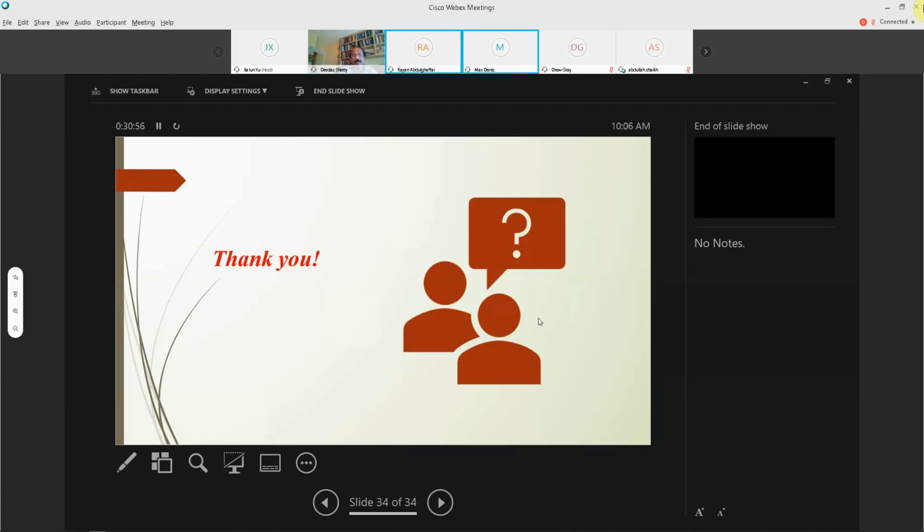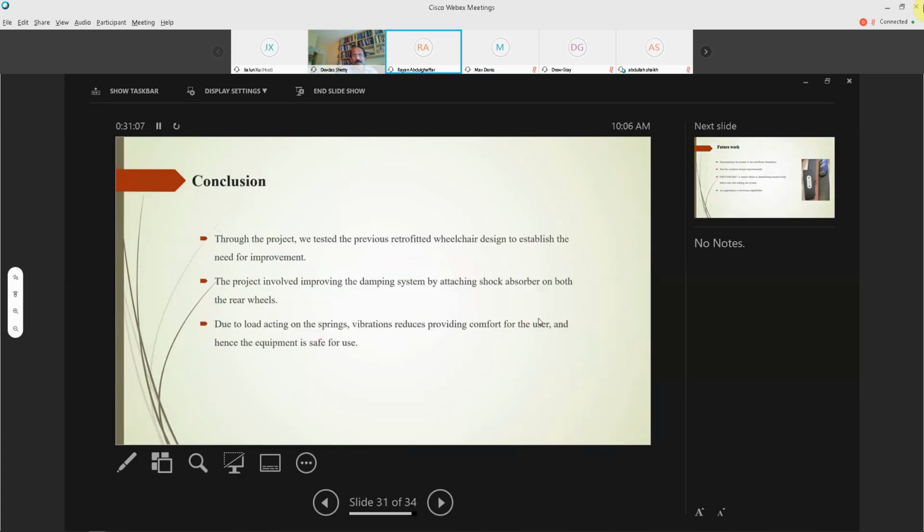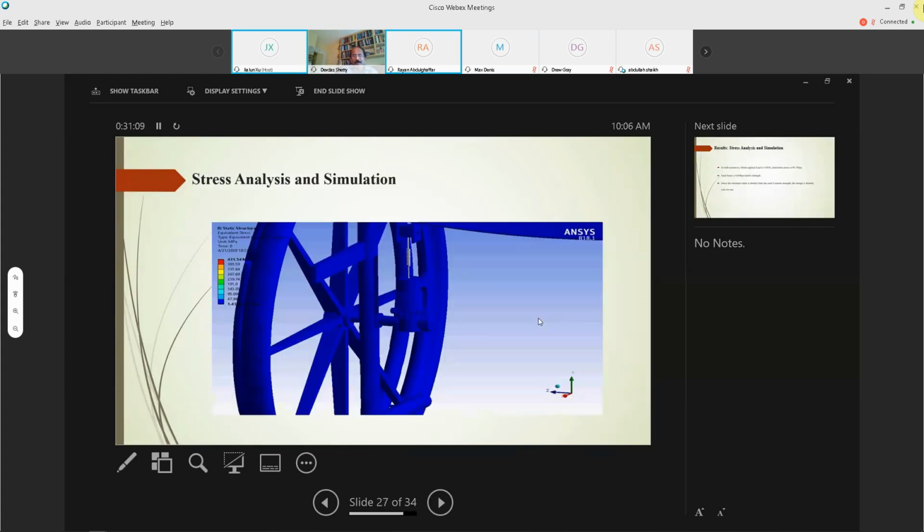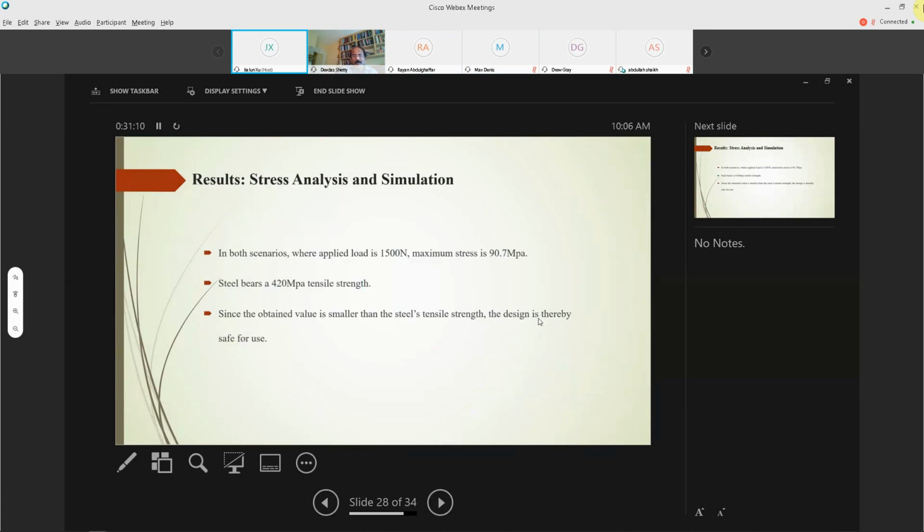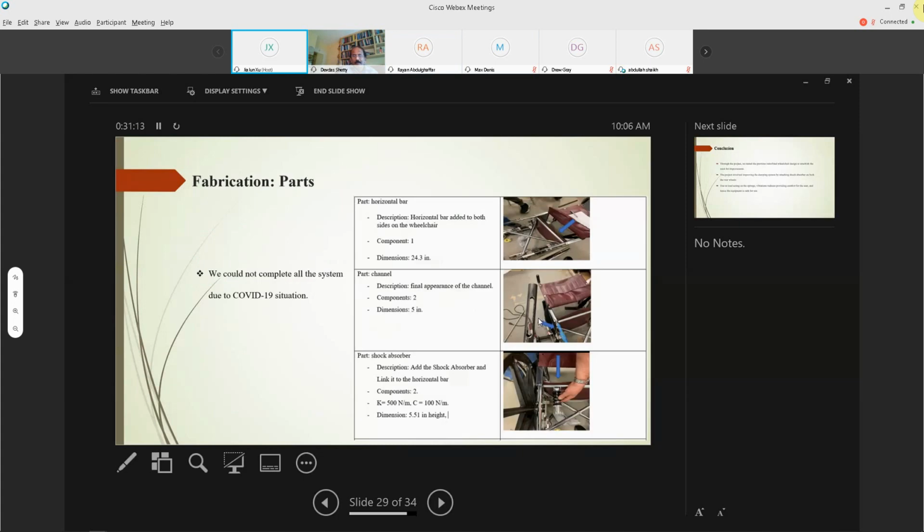Show the picture. What screw are you talking about, on the diagram or on your presentation? Go back to where you had the list of the parts. We actually didn't include it because we haven't made the screw yet. We just bought it, but we couldn't make the thread and cut it yet, and that's all.